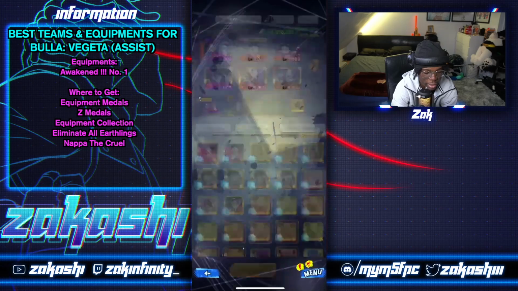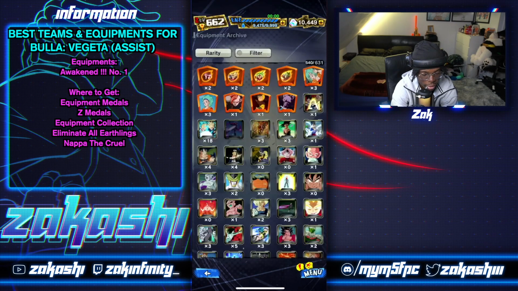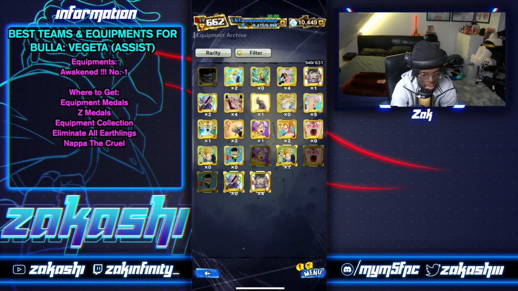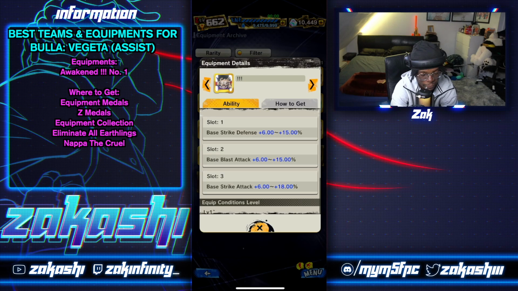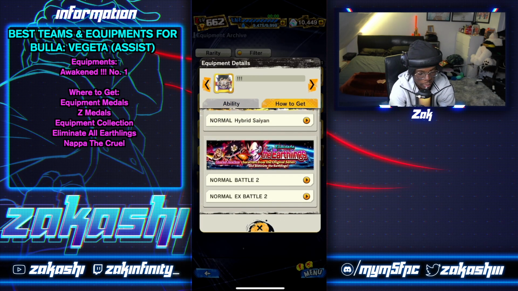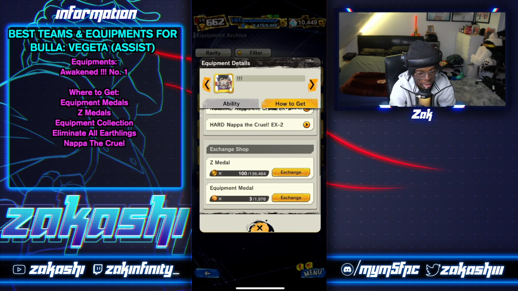If you go to character list, then you go to equipment, then you go to archive over here, then you change the filter and you want to change it to hybrid Saiyan. It should come up straight away, the unawakened version. So if I press OK twice, you could see it on the front page right here. You can see the unawakened version quite sucks, but you can get it from the equipment collection for normal hybrid Saiyans. And then all of these ones here, eliminate the Earthlings, Nappa the Cruel, Z medals, and equipment medals.